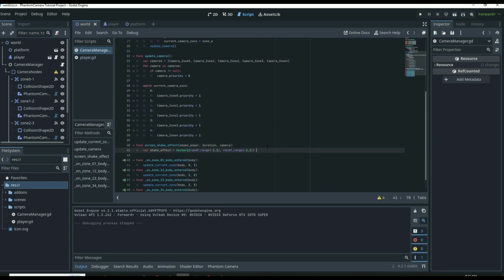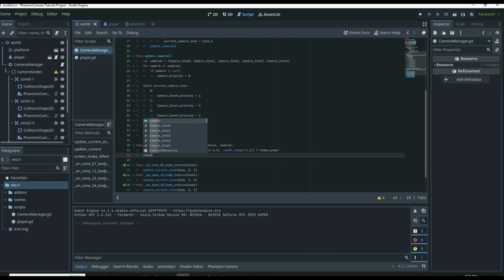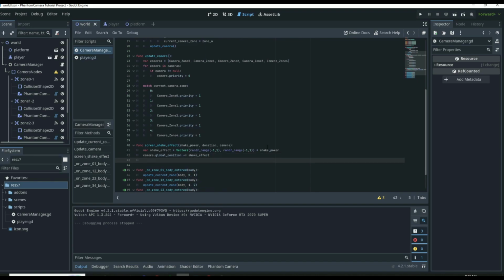And then we're going to end up multiplying this by the shake power, just like this, which is going to look good. And then we're going to say camera dot global position. So we're going to end up changing the camera's global position based on the shake effect. So camera's global position plus equals the shake effect.